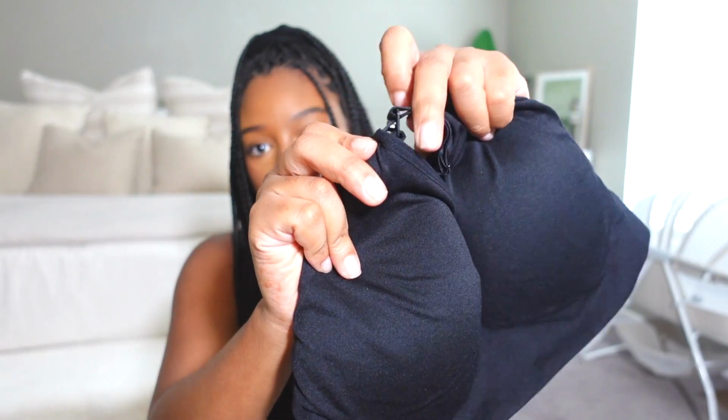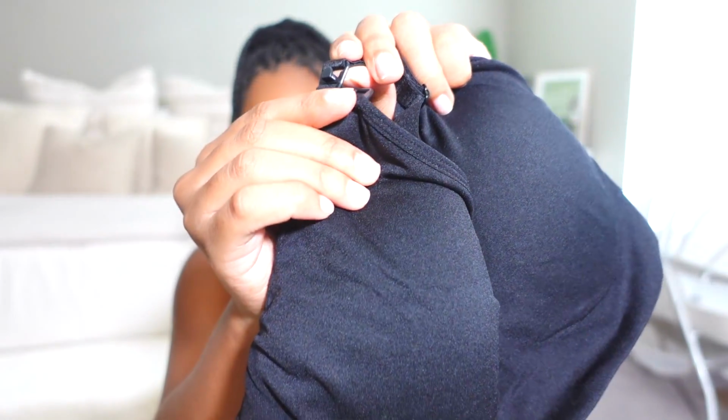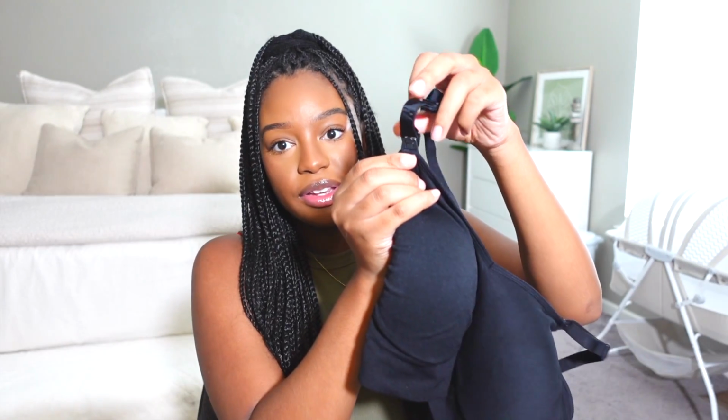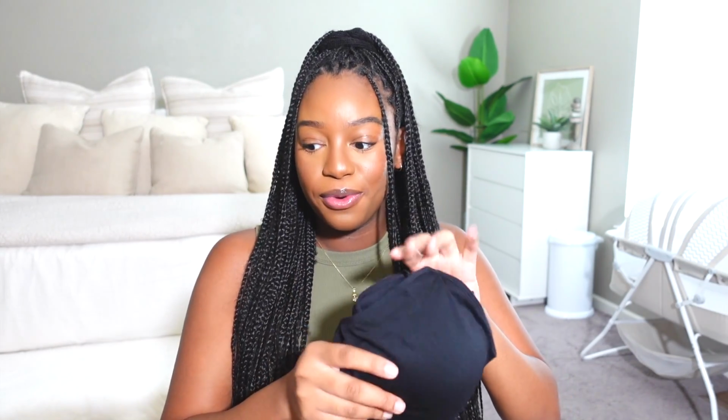Next thing that I did not have in my last video that I wanted to make sure to have this time is a breastfeeding bra. And this one I just got from Target. It's super simple. Literally, there's just a little snap right here and boom, access to the boob. And I'll be wearing this under the gown or under the PJs or whatever, just so I can get to my boob easily, because a lot of people talk about having nursing friendly outfits and shirts, but even if the shirt is nursing or breastfeeding friendly, if you still have on a bra that is hard to get to your boob, it's not gonna help that much. So make sure you get one of these. I didn't before, I did this time.